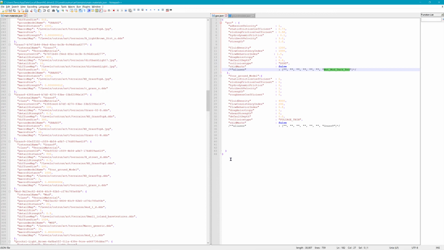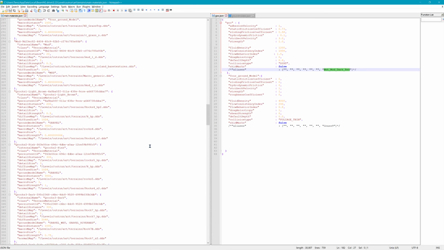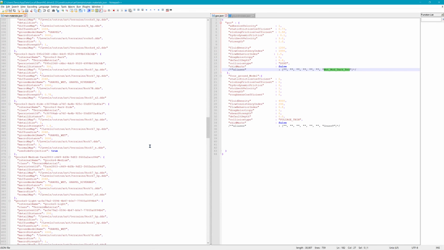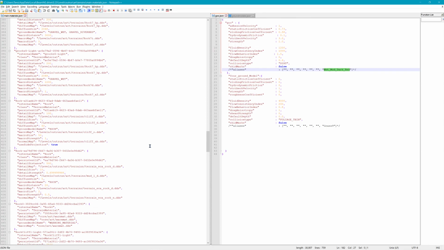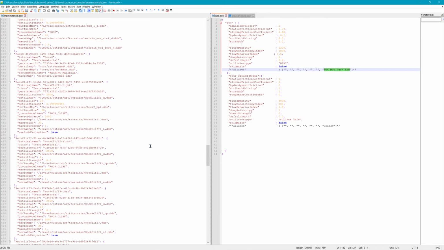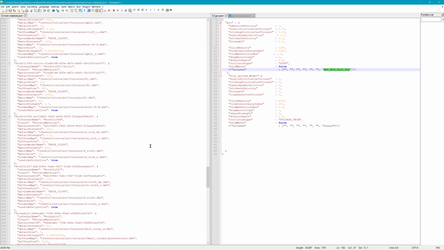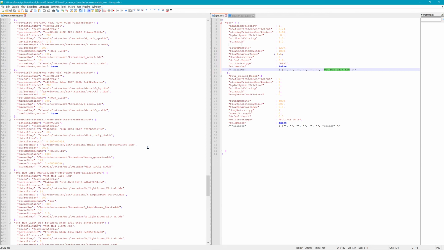But in this case, it is using wet mud dark red.